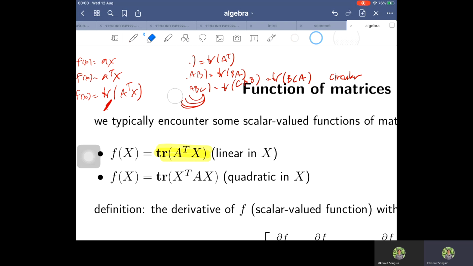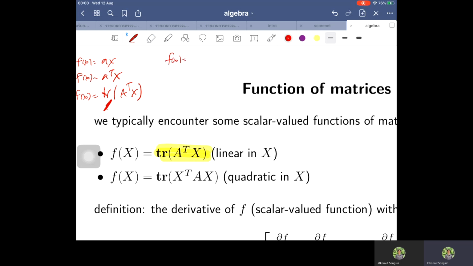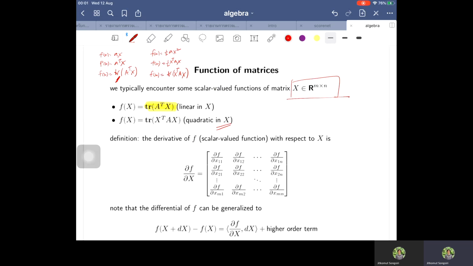What else do you need to know? Again, for a scalar, the quadratic function in X is a function of one variable. If it goes to a function of vectors, it's this, right? Now, for a function of matrices, it is extended to trace of X transpose AX. This is quadratic in X. We haven't defined the dimension of A here, but just know that A can be a matrix of some size that makes the whole thing make sense. It doesn't have to be square.